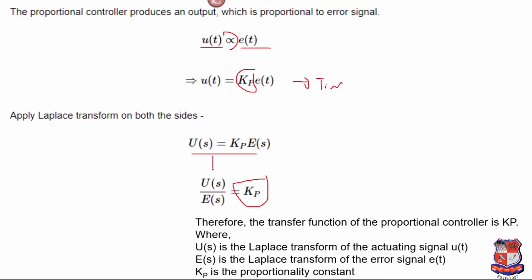Now in this case, the actuating signal is U(s), and this one is my error signal. So if I am producing some error, we are taking one system over there. When we apply some reference signal, we get some output over there. Before getting the output, whatever amount of output we have to get, some feedback can be created over there. So whatever the difference between the output signal and the reference input, this creates the error signal over there.